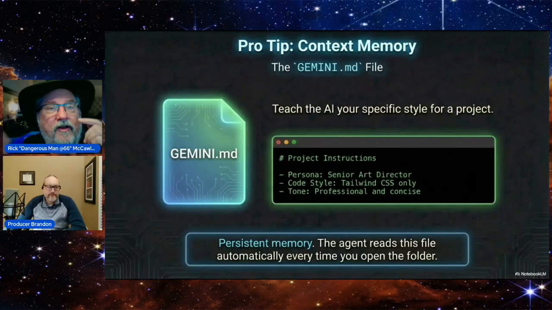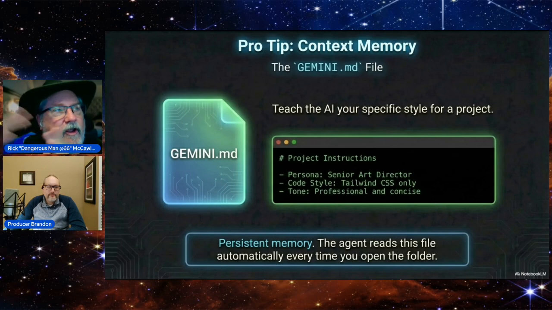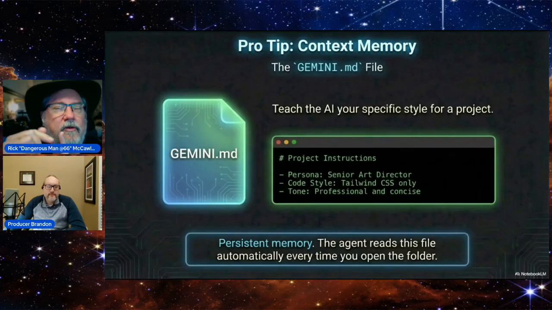Okay. So if it has that, it knows the name of the characters, and then I can make adjustments to that memory database. Is that what MD stands for? Markdown. Markdown language. Okay. I can say I change the name to Laura, keep that name going forward. And so that's persistent memory.